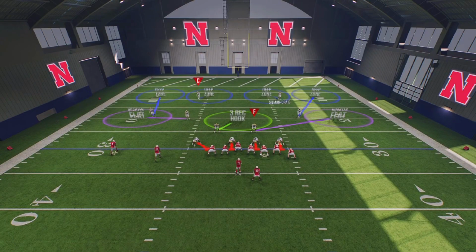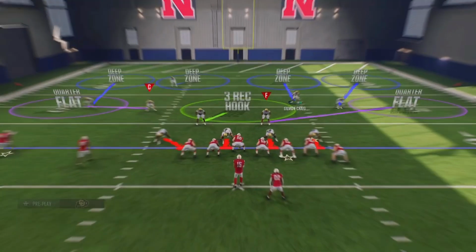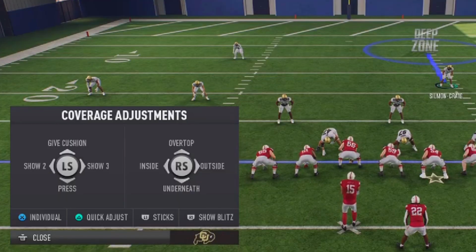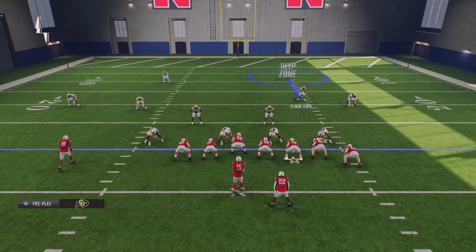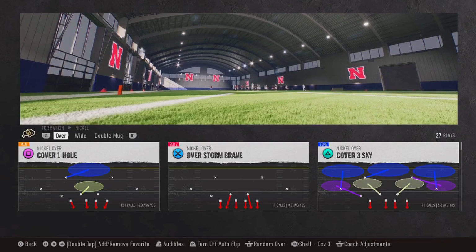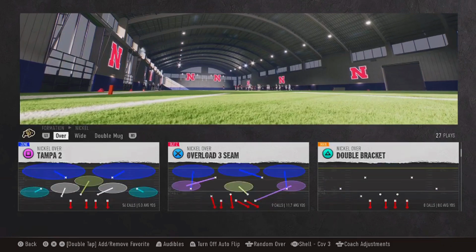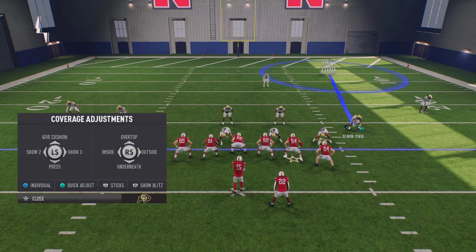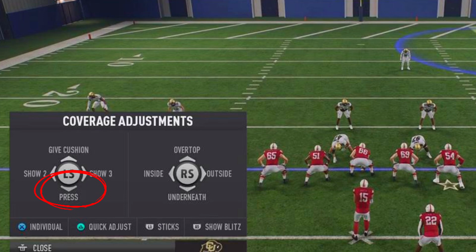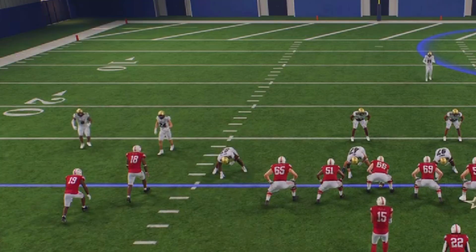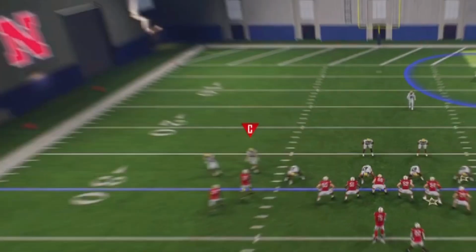Now you see how I just backed up off the ball like that really quickly? How you do that is by clicking triangle, and with the left thumbstick you go up and you give them cushion. Right, so let's say you come out in like a cover 3 shell and you're running Tampa 2, press triangle and then go down with the left thumbstick, and you see how it just presses them up against them? You're going to press them off the line of scrimmage, you know? That's going to cause some timing issues.